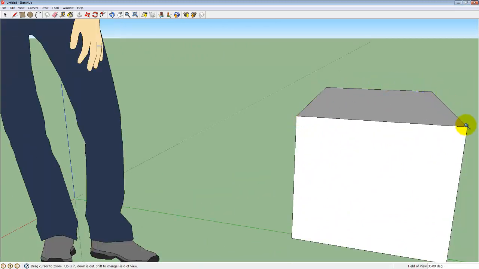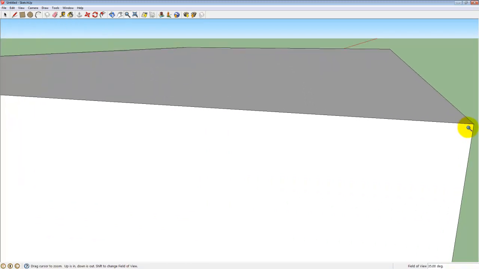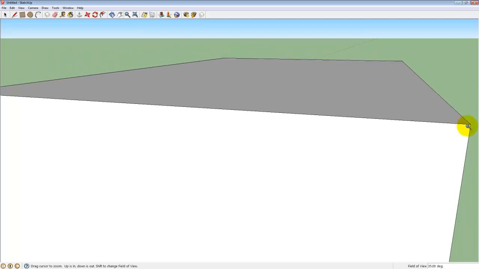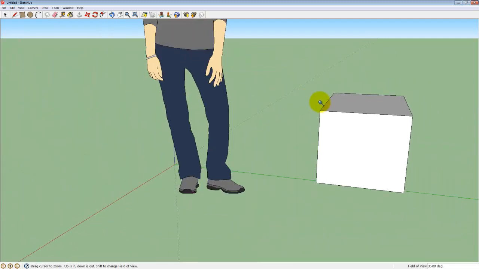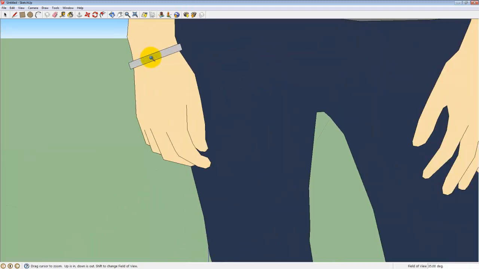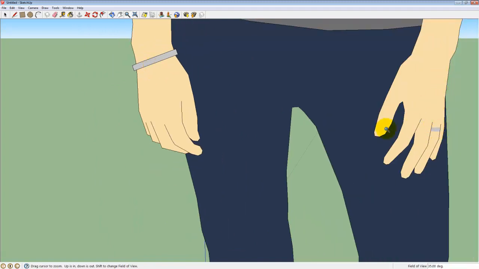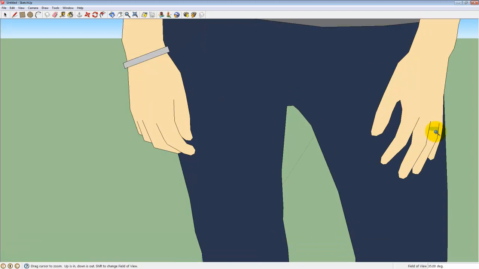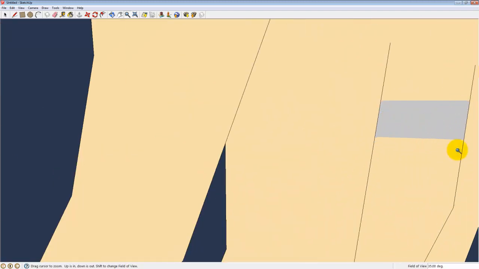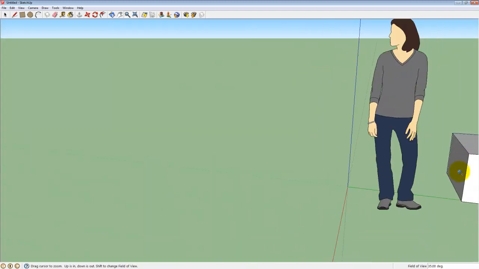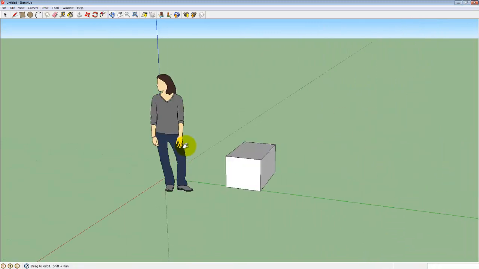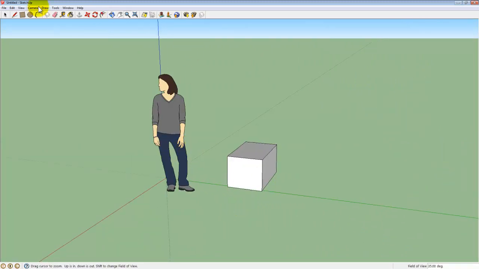If I move my cursor over here and look at this corner, it zooms into that corner and shows you how awesomely plain that corner is. One thing I noticed about this person here, this person is wearing a bracelet. So you can zoom in on the bracelet, see if there's anything on that, which is nothing. And oh, look, this person's also married. So you can zoom into the ring. There's no outline for the ring, so yeah, it's pretty tricky. So that's your basic maneuvers to maneuver yourself around the scene.